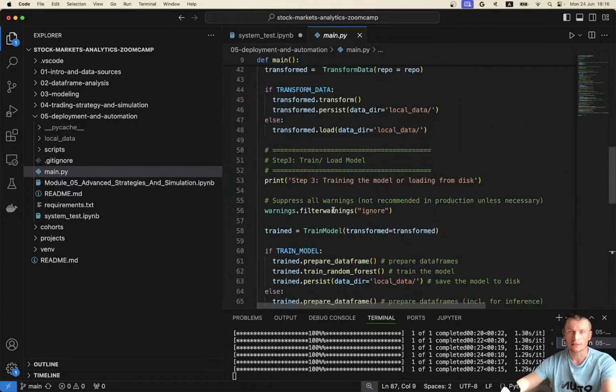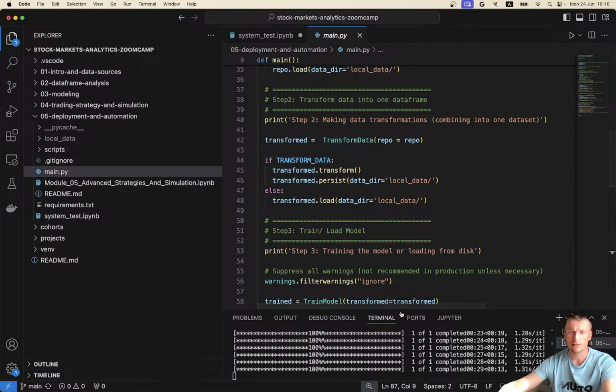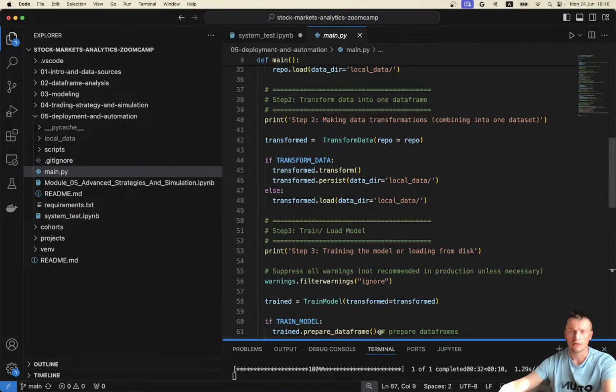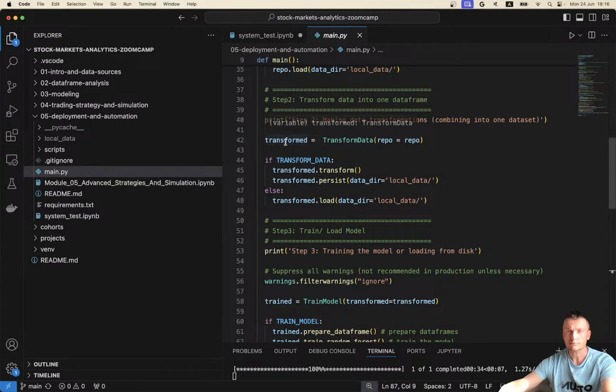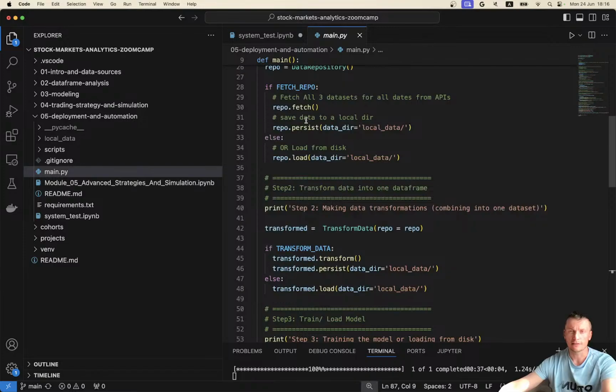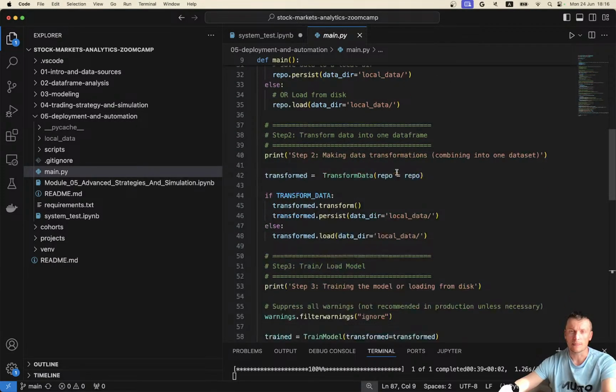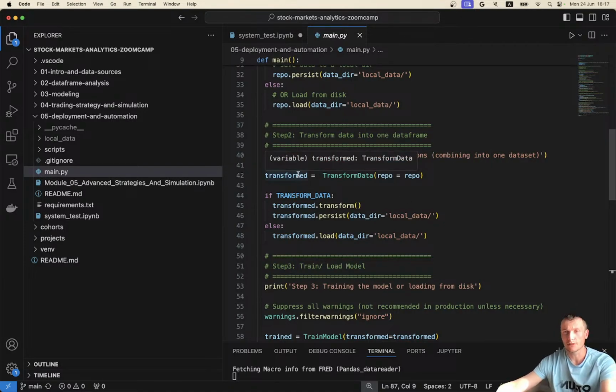The good thing is that when I have the data loaded, I do the transformation step. So this is another object, another class, and I send this repository object with all data to the constructor of that class. So I initialize the transform class with the previous step results.